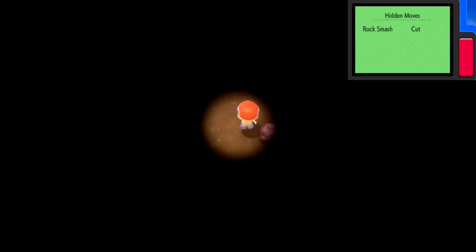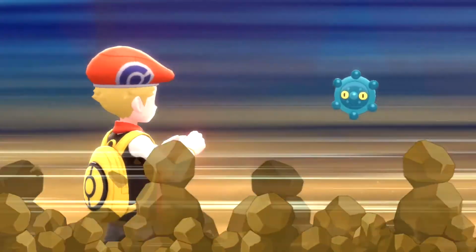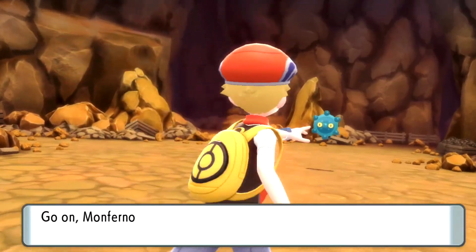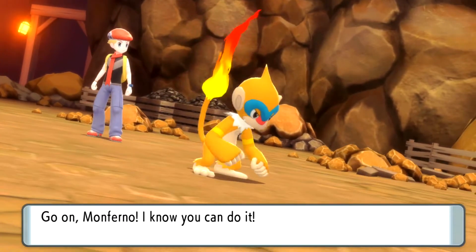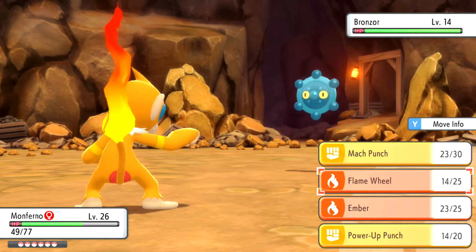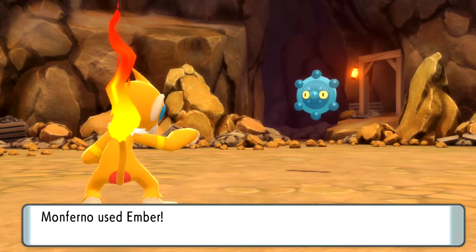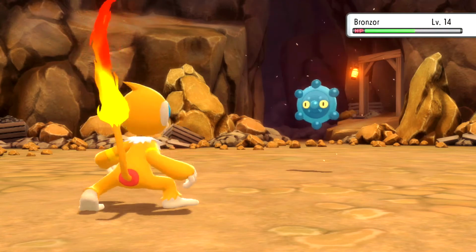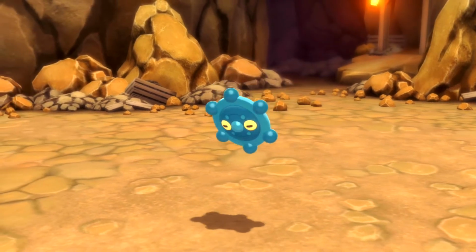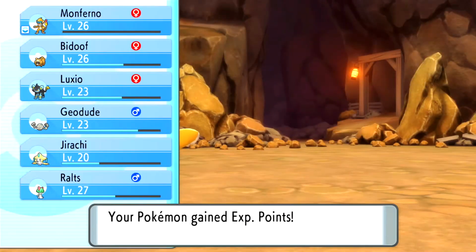Now, where am I supposed to go? This is a real question. I'm kind of hugging the walls right now. What is that? A Bronzor. Okay, I don't have one of these. Let's just do Ember. This is my weakest attack, I think. I guess not. I guess it was very, very strong. That was bad.